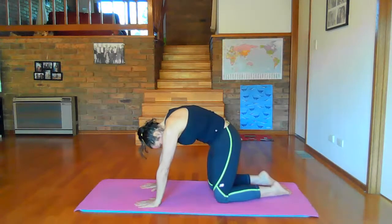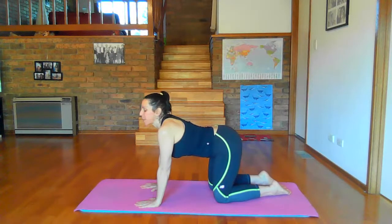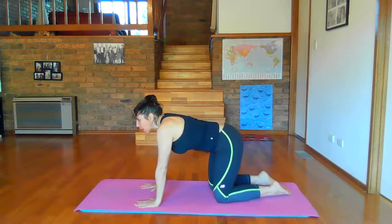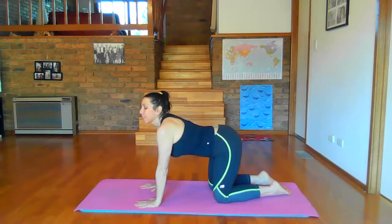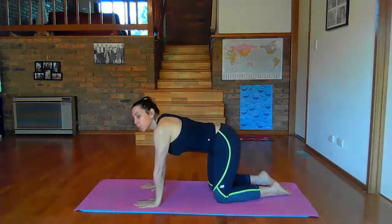Now you can use your Pilates breathing, which is in through the nose, out through the mouth, or your yoga, which is in through the nose and out through the nose. I opt for the Pilates breathing. I think it helps you get more contraction in your belly and therefore strengthening your back. You've got two more here.